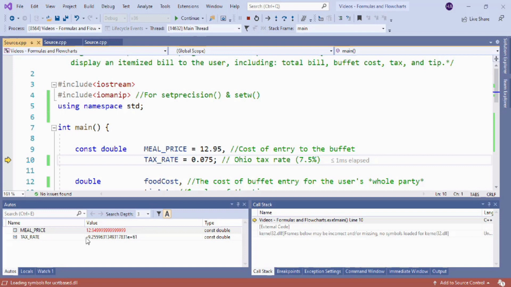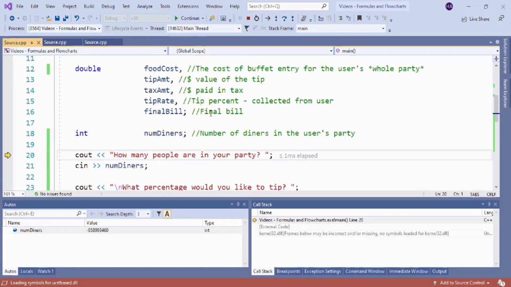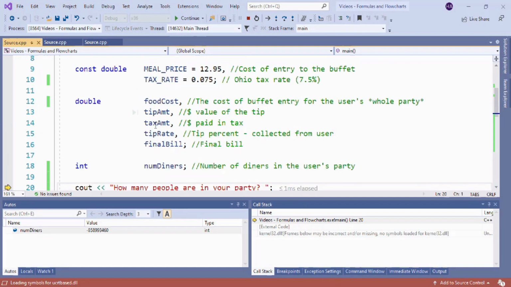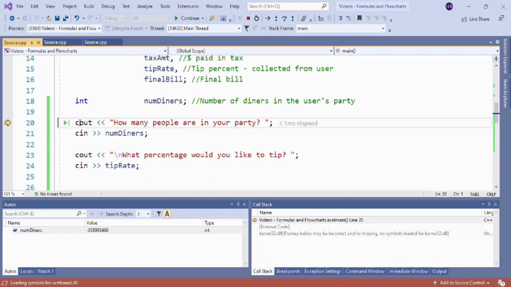And so this is why I love the Autos window, because right here we can see the variables getting their values without having to print them to the console, and we can do it slowly. So let's keep going and stepping through. All right, so I pressed that once more, and it appeared to skip this part because there's not really much happening there. This is our next actionable statement. And so here we are on line 20. All right, and let's just keep going, keep stepping.